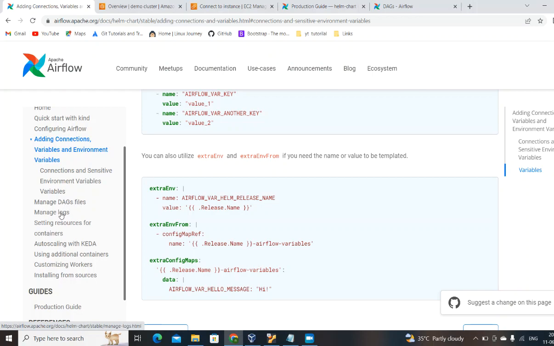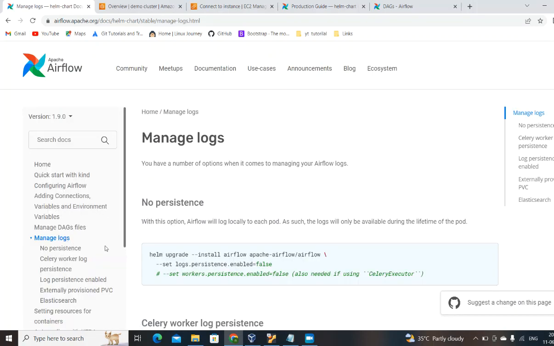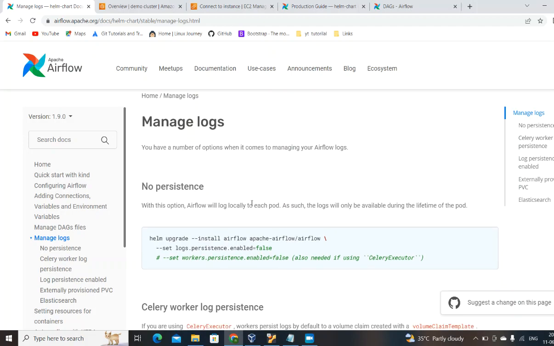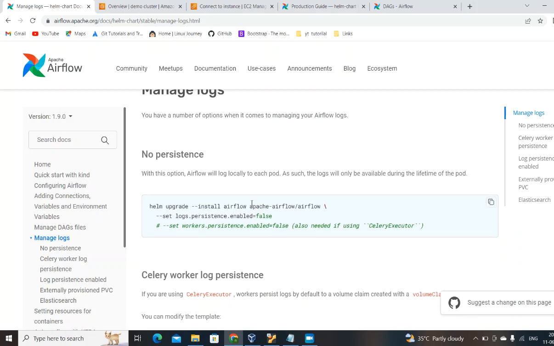Setting resources for container. Then we have things like managing logs. Managing logs is required if you want to log into ELK, you can also do that. Logging is required because if you want to see why something got deleted, you need logs to refer to. So you can enable that.